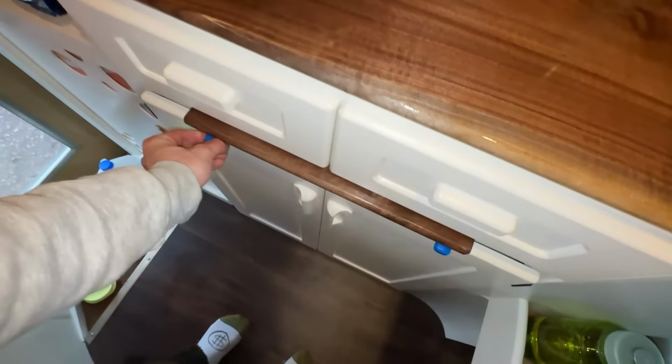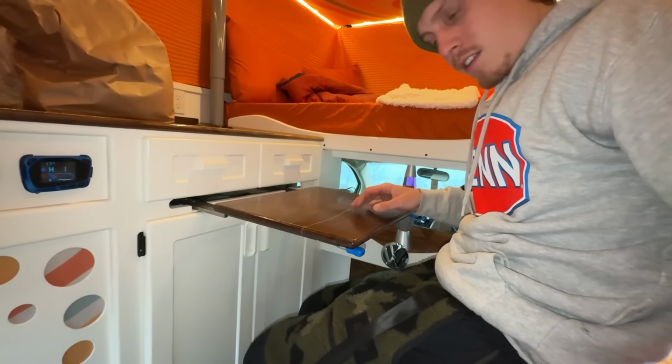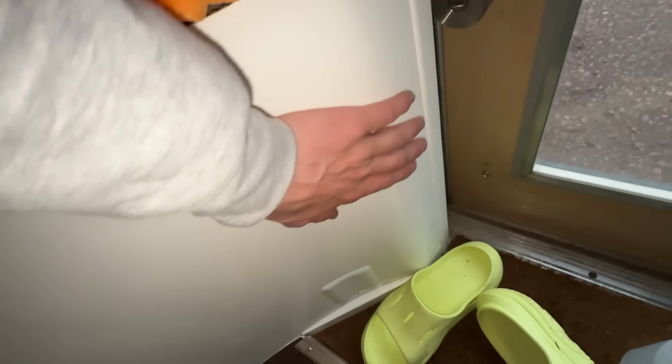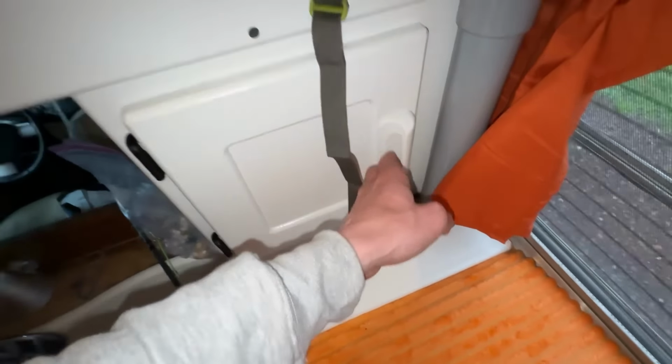My favorite new feature has to be a portable table slash desk, because now I actually have a place to sit down and eat when my meal's done. Drew did a really awesome job with doing some curved paneling in here. Did a nice curved panel here for the bench. Some under storage. Right now I got a stove and stuff in there. And then got a little storage like this for jackets and whatnot. Did end up installing a new max fan up here as well for some ventilation in the summer. So this thing is equipped not only to winter camp, but to also be comfortable in the summer.